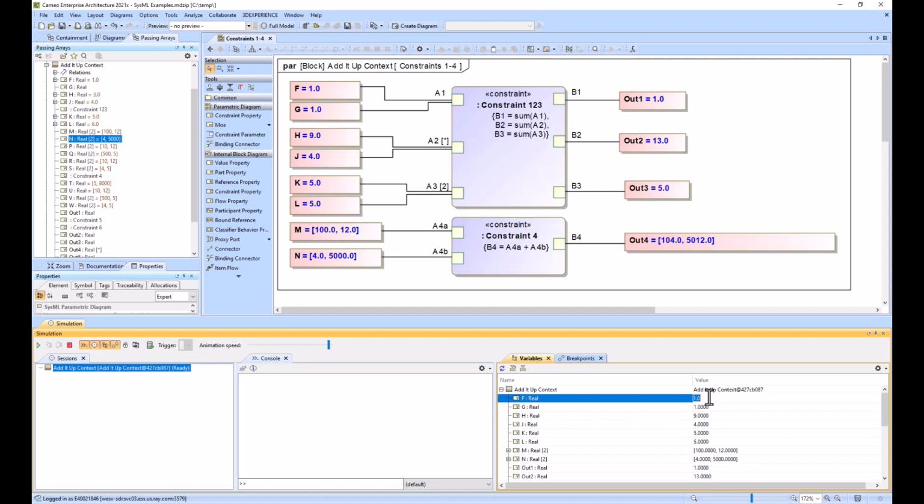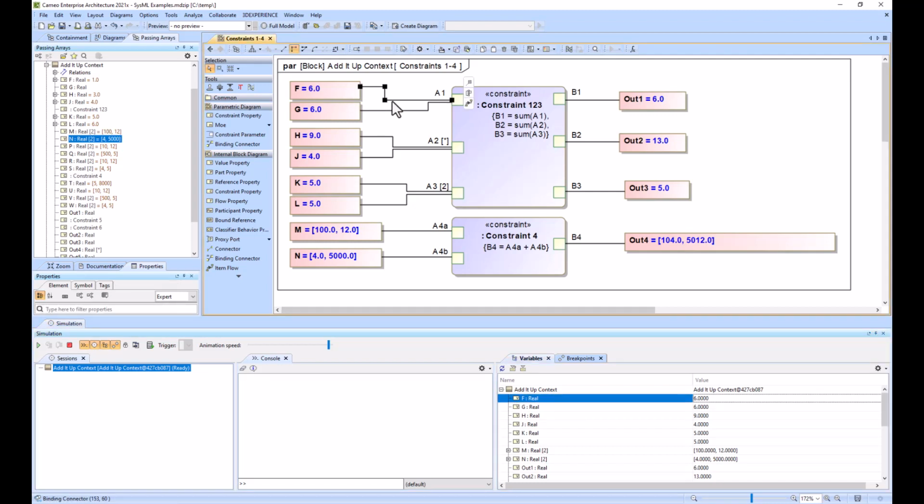If I change F from 1 to 6, it actually changes G as well. The reason is that this connection line, or binding connector, is equivalent to an equal sign. So it sees equals, and then this also sees equals, and it's expecting 1 return, or 1 scalar, so that's why it kicks it. And then this right here, it just doesn't work. So the functionality you need to understand is that the asterisks will append values.